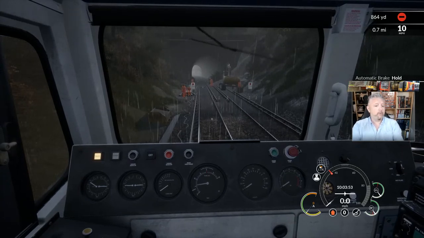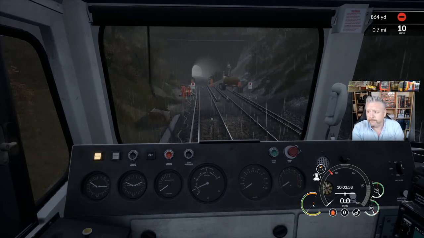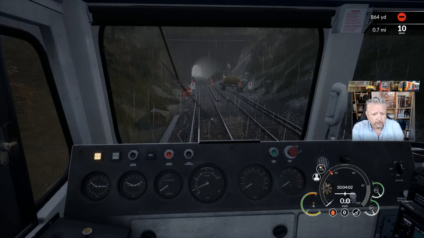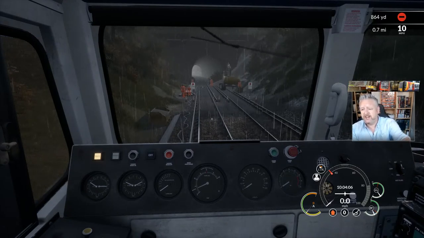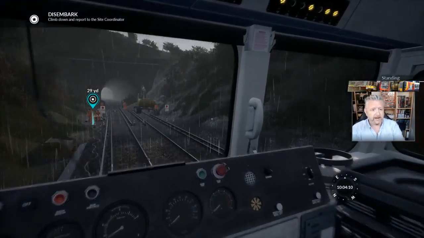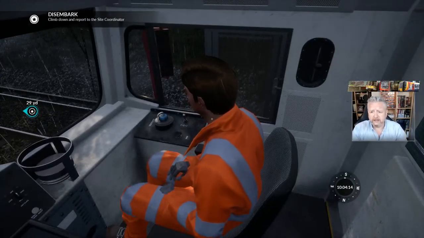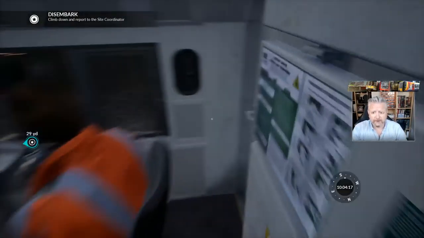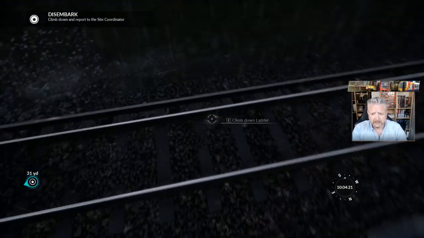Wallop. Oh, what? You gave me instructions. I didn't see them. What do you want from me? What now? Does anybody recall what I'm supposed to do now? Because that disappeared before I had a chance to do anything about it. Oh, disembark. Okay. Who are you? How did you get on my train? Flipping stealthy dude. That's not right. Okay. Yeah.